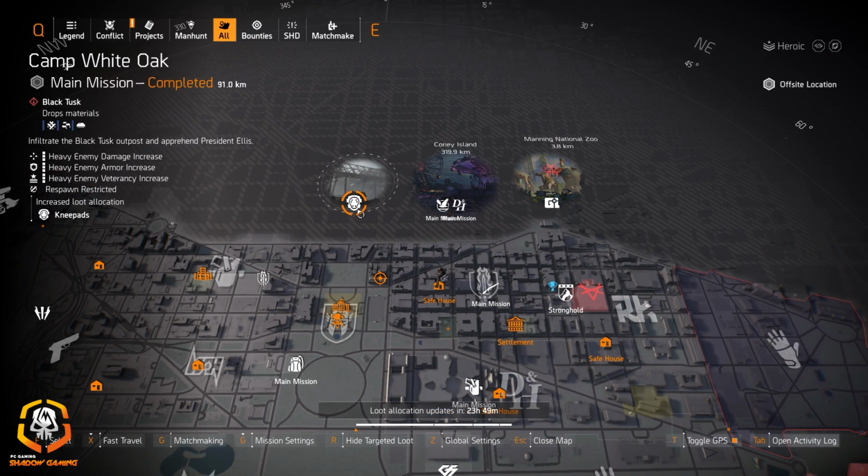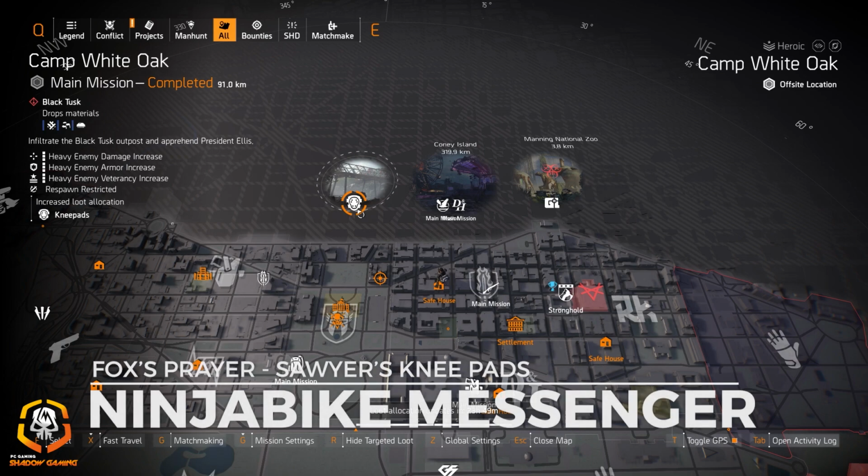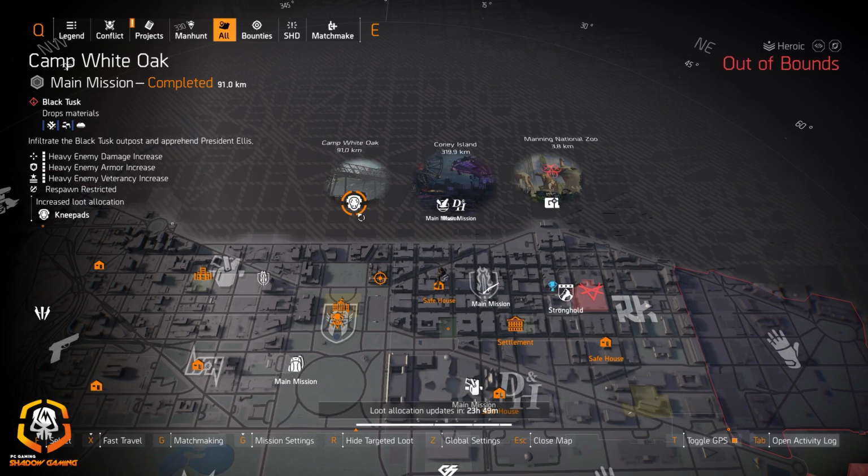Knee pads, you can get the Fox's Prayer knee pads, Sawyer's knee pads, and of course the Ninja Bike Messenger pads. So Ninja Bike Messenger pads go great with like a Lady Death build, a run and gun kind of build. And the Fox's Prayers are always good. It gives you that, I think it's 10% damage to targets out of cover. And then of course the Sawyer's knee pads are great. They can give you all the way up to I think 30% extra weapon damage just for sitting still.